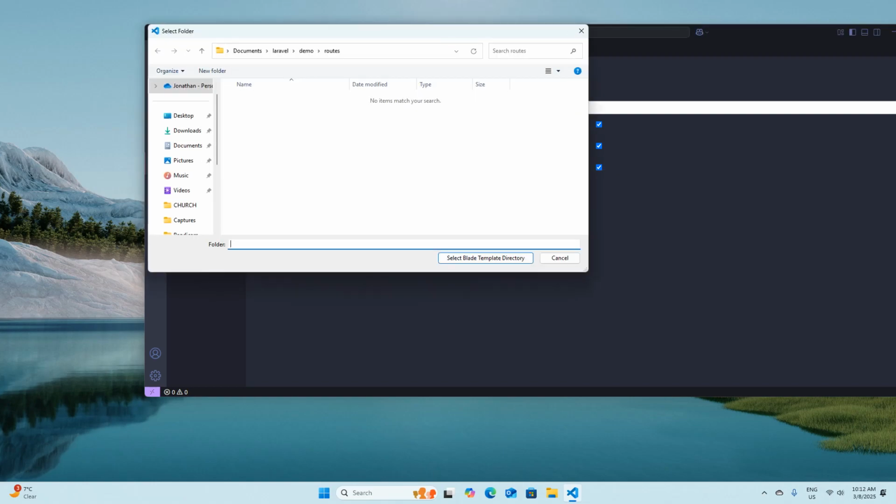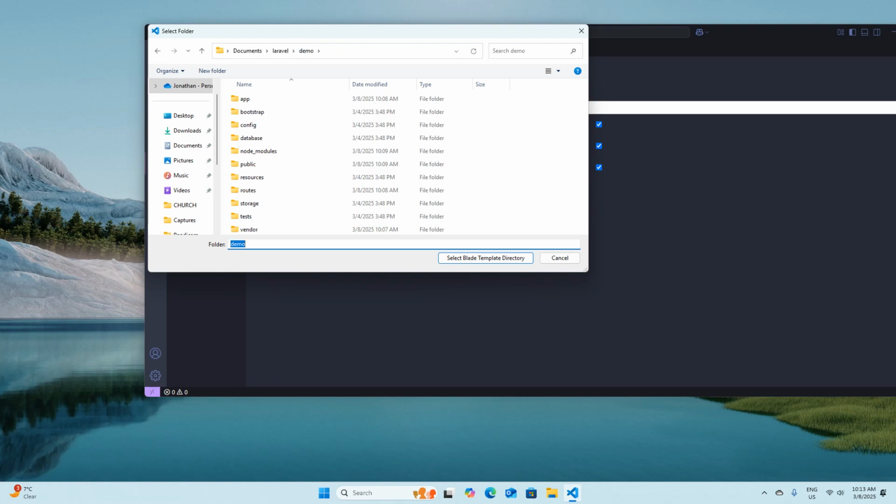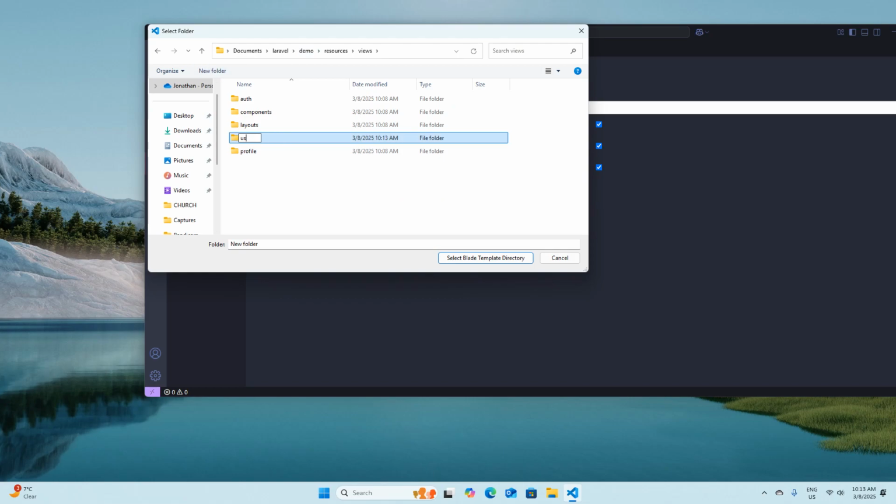Now it will open a folder. It will ask me to select a path where I would like the blades to be saved. Okay, so I'll go back to my projects, resource, view. I want the blades to be saved in a folder, let's say user.